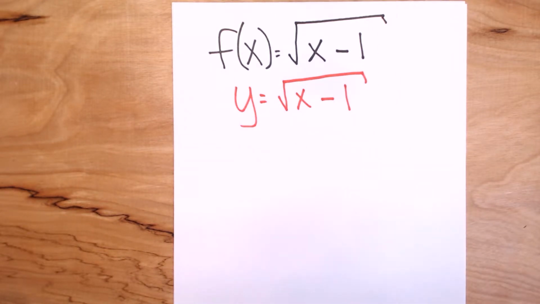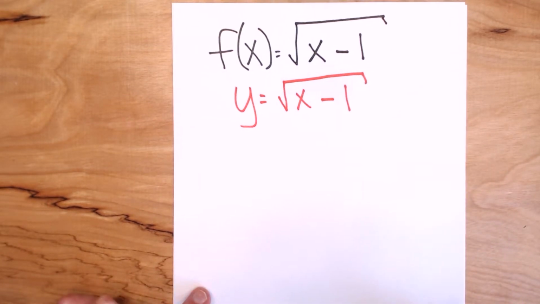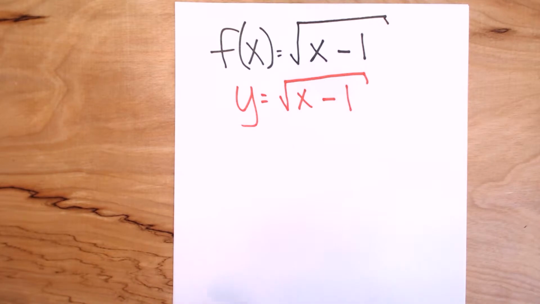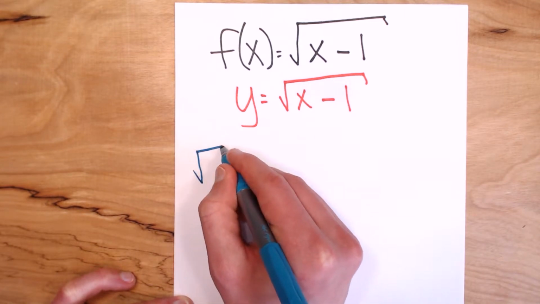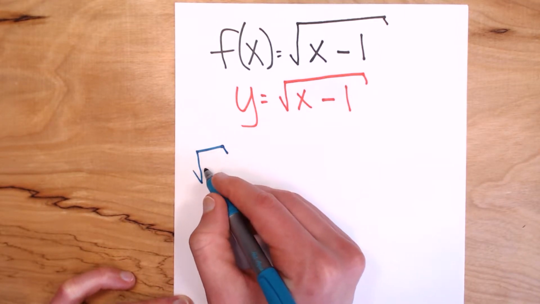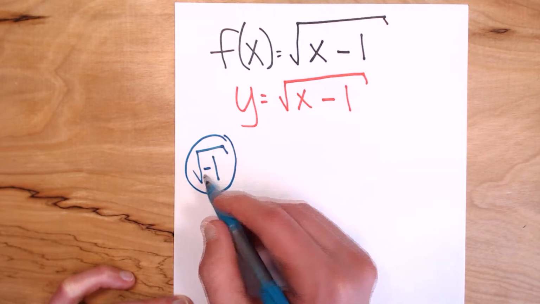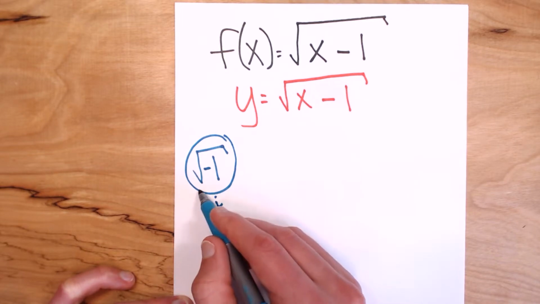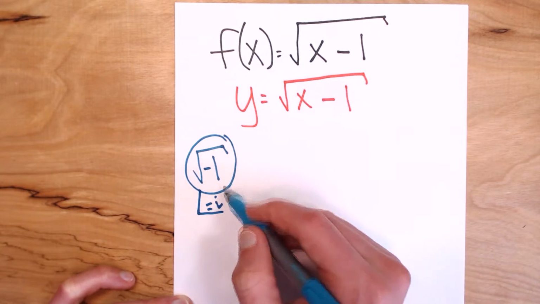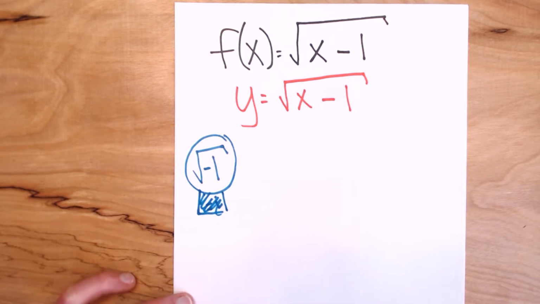So let's think about that. How do we break a square root? Is it possible to break a square root, or make it not have an answer? If you think about it, there is. The way you break a square root is you take the square root of a negative number. So for example, square root of negative 1 does not exist. At some point you're going to learn that this is actually the imaginary number i, but for now we're talking about real functions, so don't worry about this. Just remember that you cannot have the square root of negative numbers.